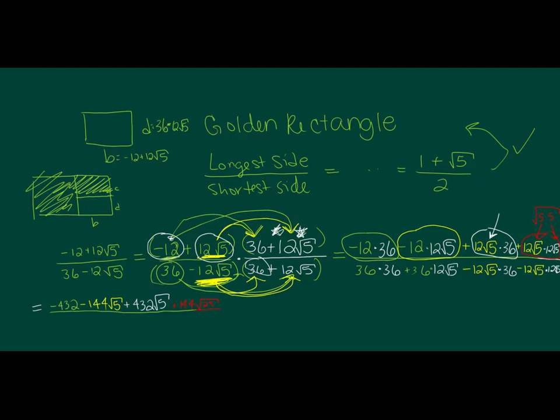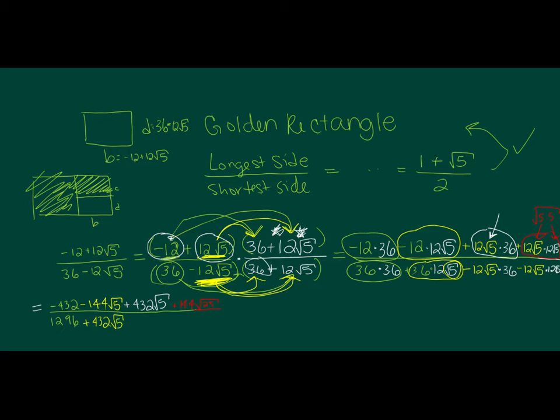Let's do the denominator. We're just going to go step by step on these. Right, so first we're going to do 36 times 36, which is 1296, and you can just get that using your calculator. Maybe you're really good with your squares and you know all of them. Then we need to do 36 times 12 root 5. So the numbers outside the radical are 36 and 12, so I'll multiply those together to get 432. That number keeps showing up. There's only one number in a radical, it's a 5, so that radical will only have that 5 inside.